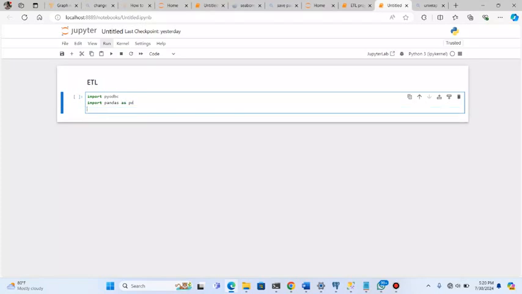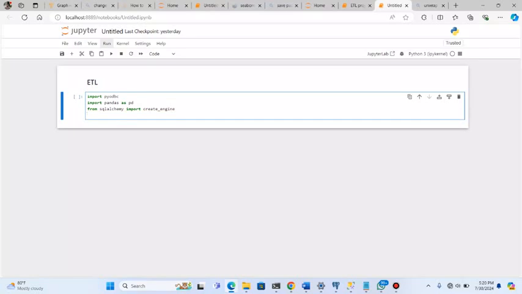Now I'm going to use SQLAlchemy's create_engine, and then I'm also going to be using a module that, when I put in my credentials, is going to be used to form a URL that I can use to connect my Microsoft SQL Server to my Python environment.